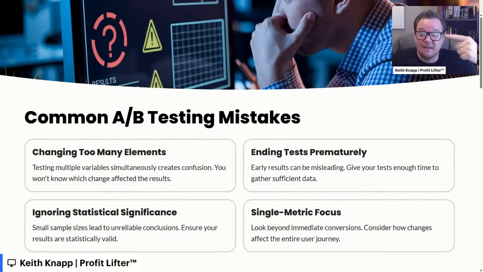Because again, if I'm just focused on my single metric, then I'm not looking at the whole picture of being able to get out there and actually focus on keeping them on longer and then increasing my conversion rates from there. So don't be so narrow-sighted. Look at all your metrics, not just one of your metrics.